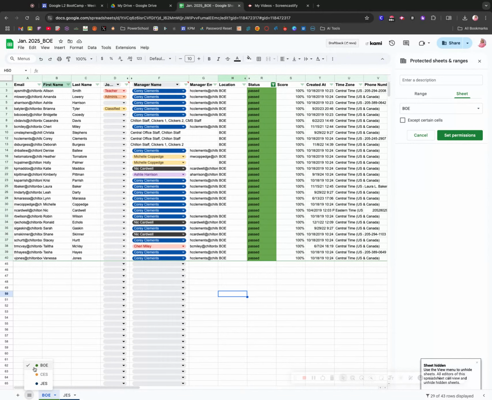Another thing you can do is look at this little menu right here. If you have several sheets, like whenever I build them out for every school, then I end up having close to 15 when I do every campus. So I can use that little table of contents right there to look too.